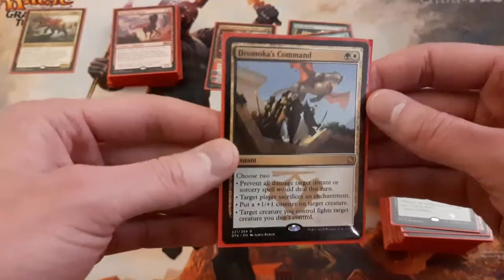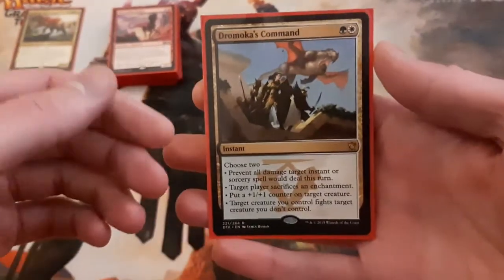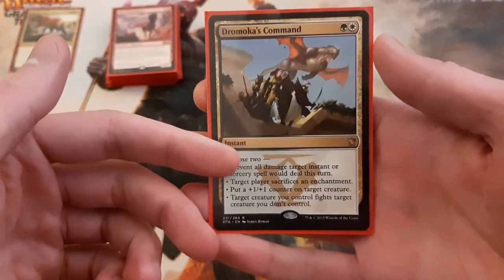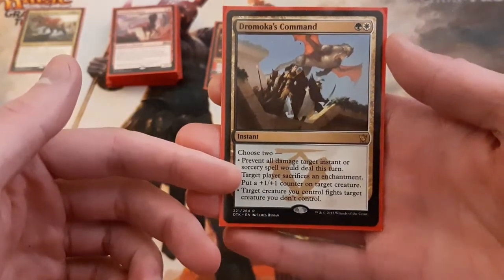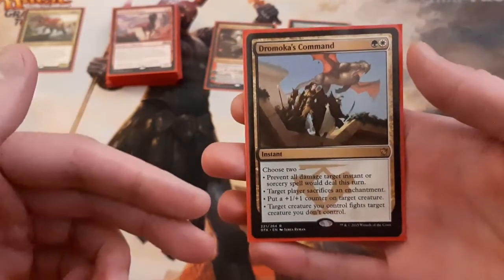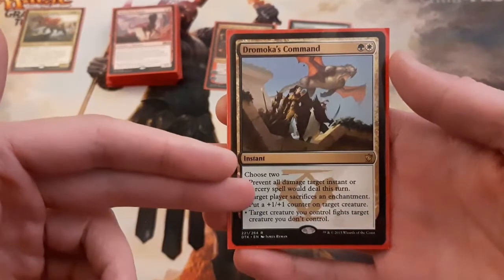Dromoka's Command. This card is pretty awesome for this deck, I think. It's just super flexible. You can choose to prevent all damage target instant or sorcery would deal this turn, target player sacrifices an enchantment, put a +1/+1 counter on a creature, or target creature you control fights target creature you don't control.